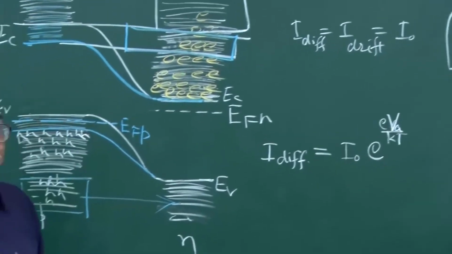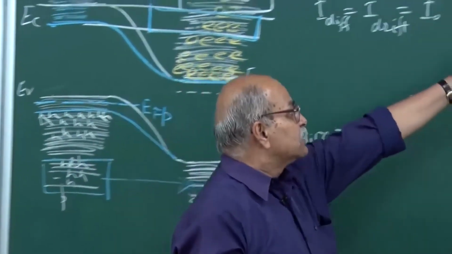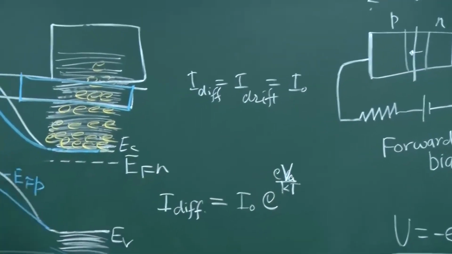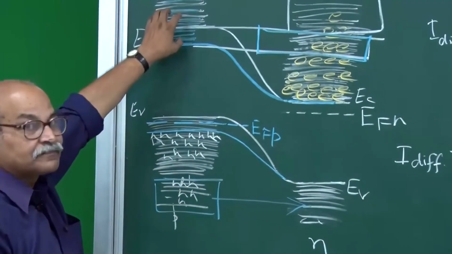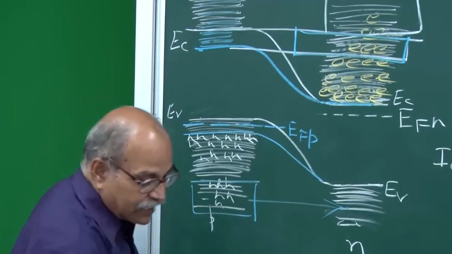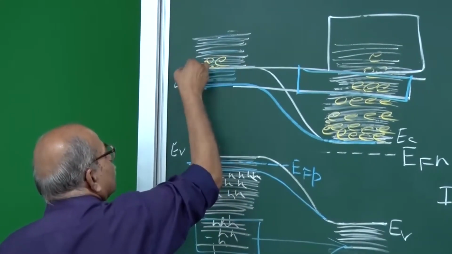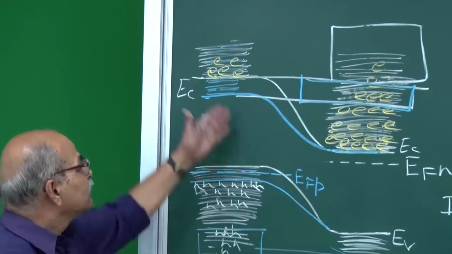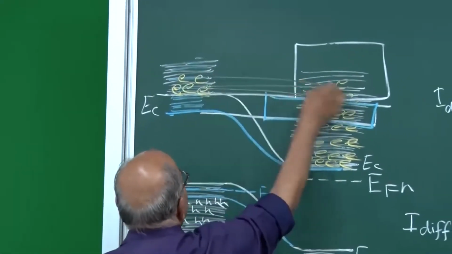What happens to the drift current? What happens to the minority carriers moving through this depletion layer under the effect of this electric field? Look at the minority carriers. On the P side, the minority carriers are electrons. So let me draw on this diagram itself. Originally your minority carriers start from here. This was the bottom of the conduction band. Under the electric field, they tried to move towards this n side, and successfully they could do that because you had quantum states all over.